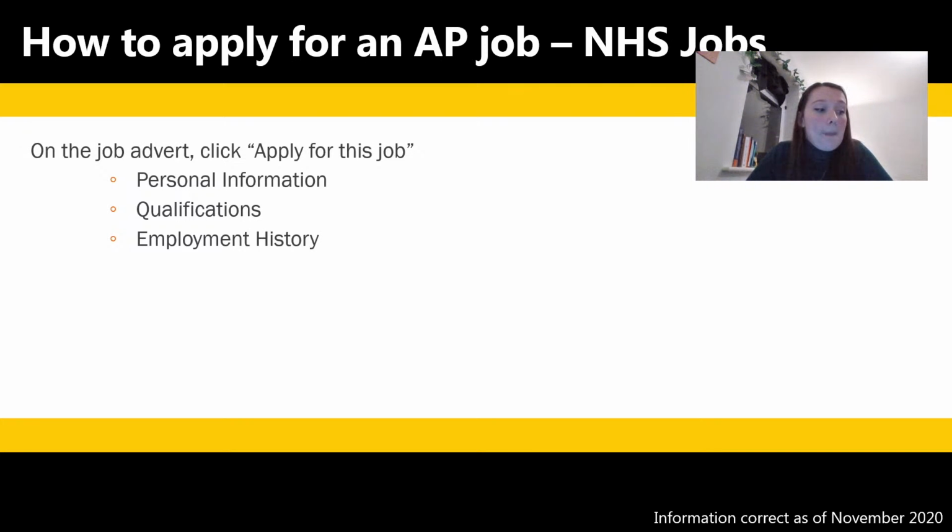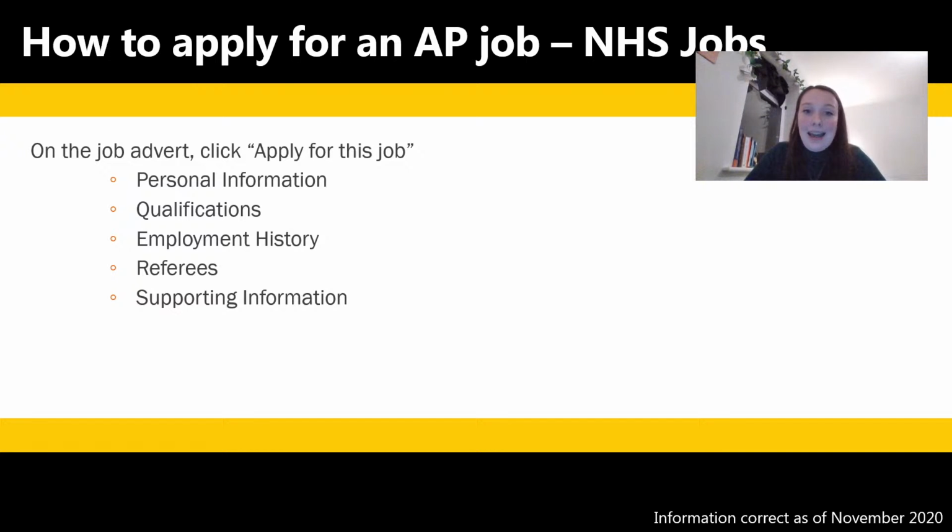Employment history. This is one of the most important ones, so I will talk a little bit more about this in a minute. Referees, you need to put the 3 most recent referees down, and they tend to choose 2. Definitely the most recent one will be a reference. So if you are early career and you're really struggling for references, you can put personal references down. When I was first starting, I used one of my favourite school teachers to be an academic reference. But then when I graduated from my degree, I used my academic tutor, my dissertation tutor, to be my reference. And then every time I've got a job, they've then gone down as my reference.